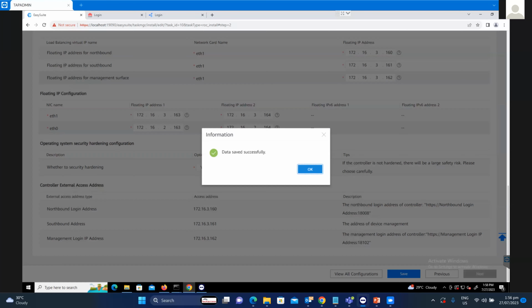I'm changing the passwords. Mismatch. We have to provide all the passwords.